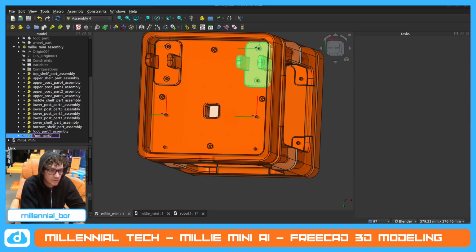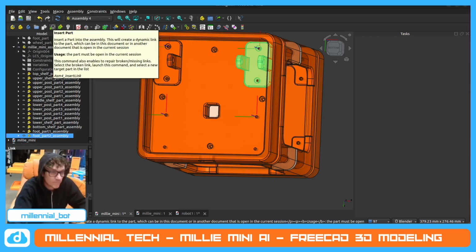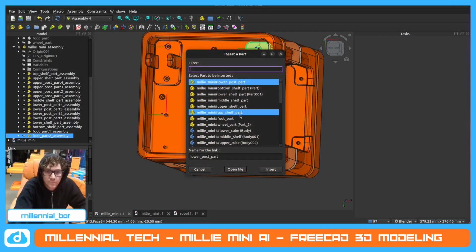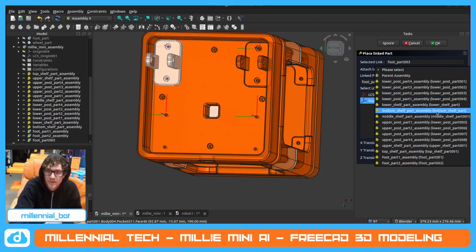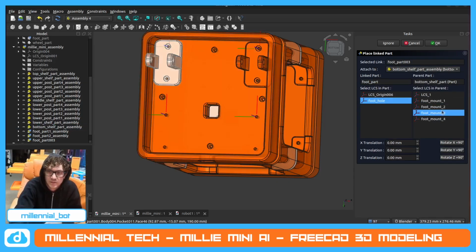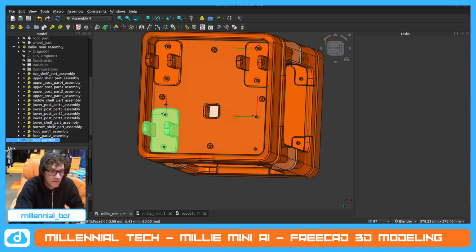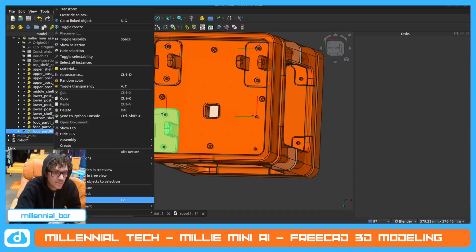Foot part 2 assembly. Cool. Save it. Insert. Foot part. Insert. Foot hole as the local coordinate system point. Bottom shelf as the parent object, and then on the parent object we need to go to the 3 because we already did 1 and 2. Done. Save it. Rename.